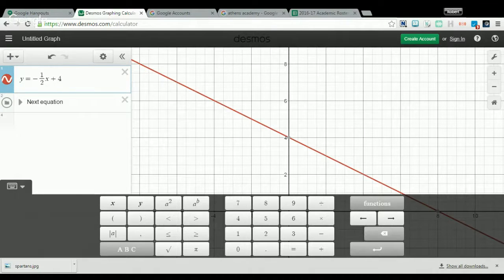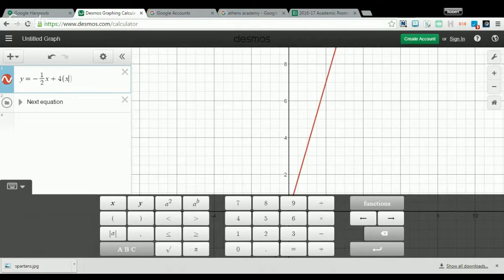Now what I wanted to do is what we did in class today, which was to restrict the value here. To do that in Desmos, you have to use braces. So I do braces, and then x is greater than 0. Because it's greater than 0, it's like we talked about today: when you do greater than 0, it'll be the graph to the right. When you do less than 0, it'll be the graph to the left. And I can change this number to any number here. It would go to 1, it would go to 2, it would start at -2.